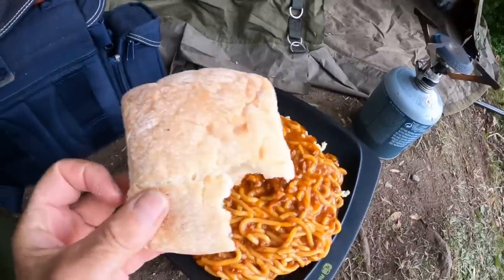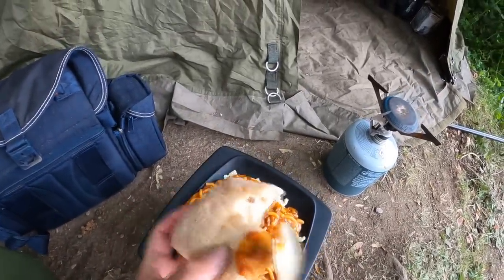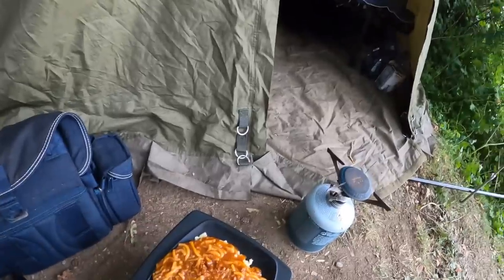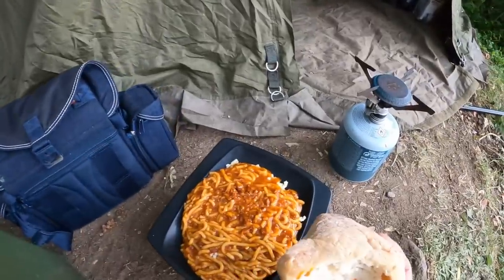A kea batter to go with it to mop up the juice and leftovers. Well, there won't be any leftovers. Mmm. Very bad news, I didn't bring a beer. Well, I've checked the other swims. It's now about 9:30. I've put 6 balls of ground bait in. I've gone on 3 grains of sweet corn just to get rid of those little tweaky bites, which has worked.